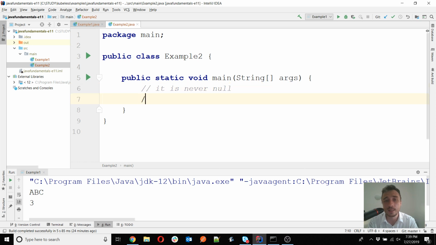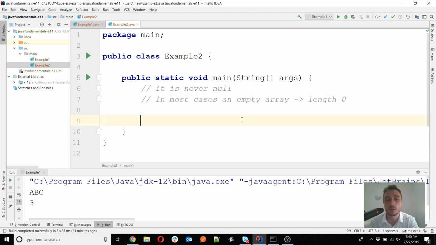It's at least, in most cases, an empty array. So if you don't have any parameters, instead of being null, it's just an array that has length 0.